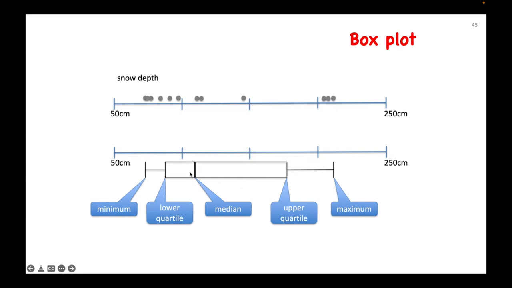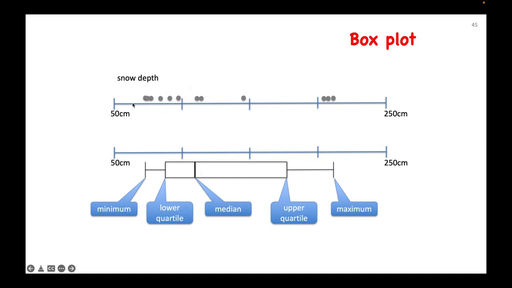We've got the lower quartile and the upper quartile. If you look and count, there are three values above that, which is a quarter of the 12 values there, and so you can see the distance in which the middle half of the data is, and then we have the median. This is the point where half the values are above and half are below. The median in this case is actually a better indication because it is closer to the vast majority of readings.